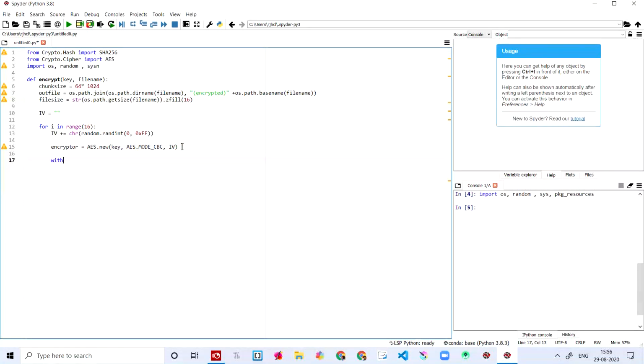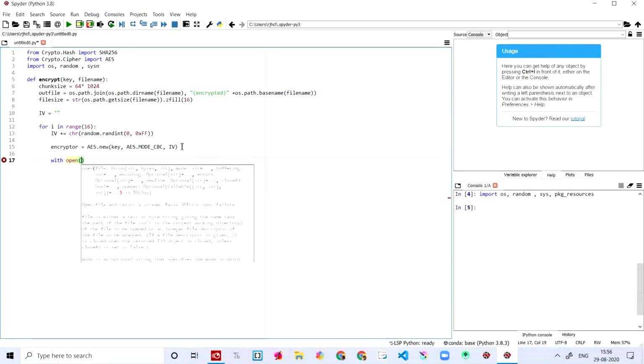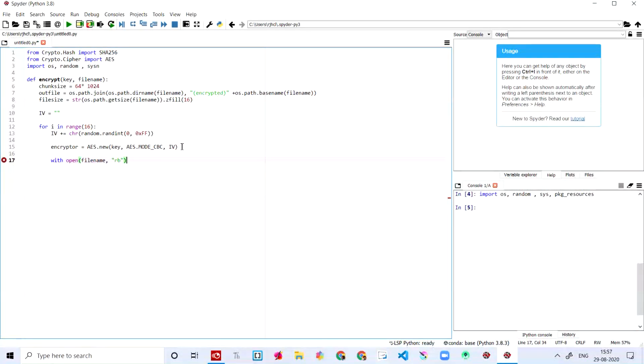And then I'm saying with open, so while the file is open. With open, I'm calling the file name, comma, in double quotes I'm writing rb, as in file.